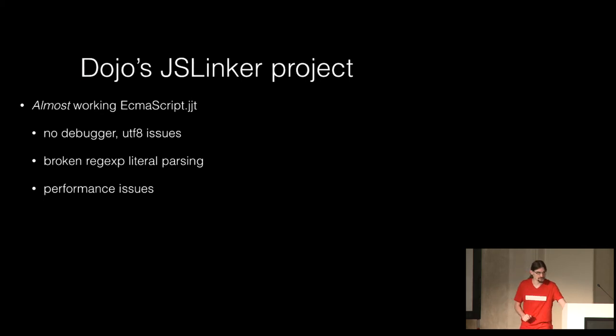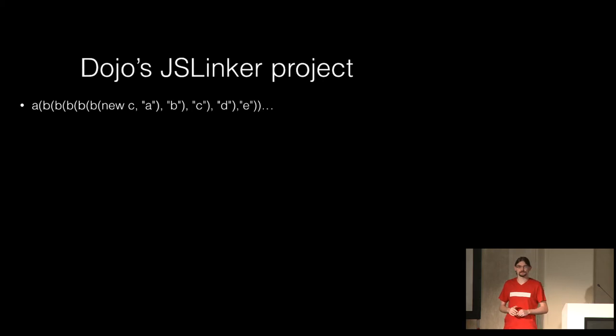And then we also had a bit of a performance problem, and I'm going to take a quick rabbit trail here and talk about one more specific pattern we can see in some JavaScript and see if anybody recognizes this and could possibly guess why this is a problem. So first of all, any idea what this code is doing? We're calling a method that's calling a method that's calling a method that's calling a method. It's a builder pattern of some kind.